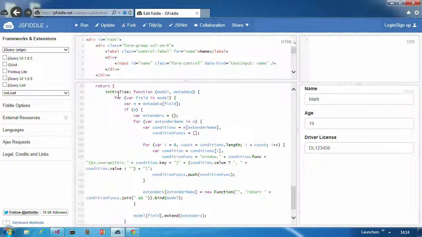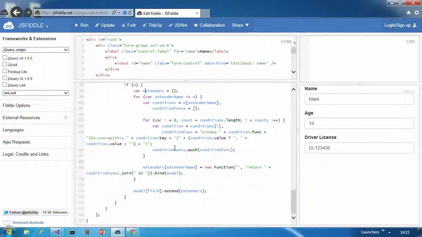Okay, here's what I was talking about. When you have both the model and the model's metadata, you go through the model field by field, and you try to find the matching field from the metadata, to see if you have the dependency information there. And then you generate some code and hook them up. And you see here, there's no specific logic, no hidden, no visible, no property names mentioned in here. That's entirely generic.